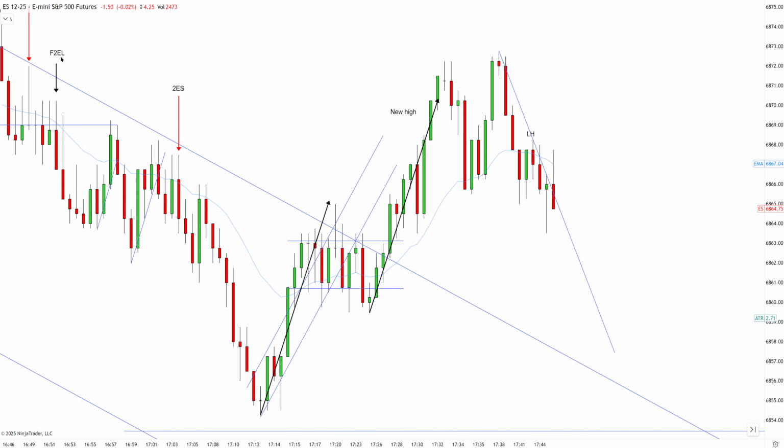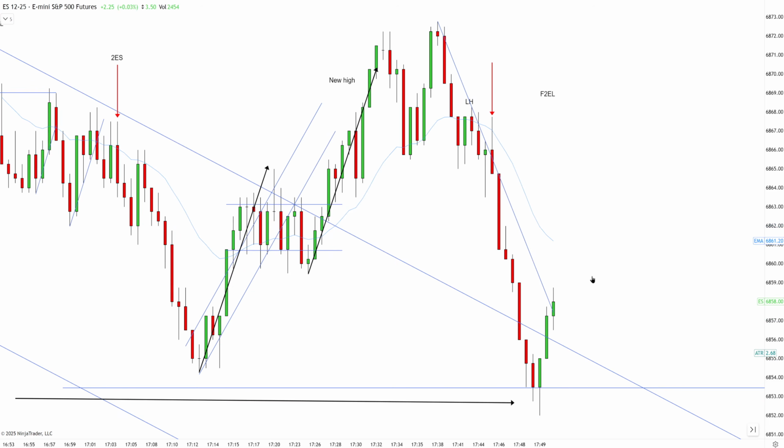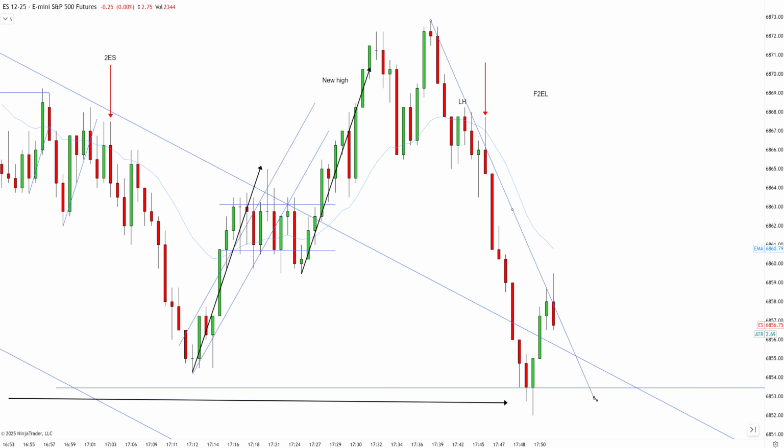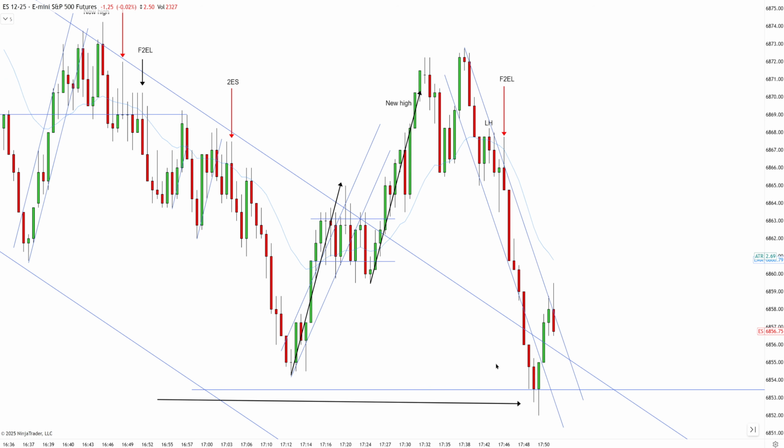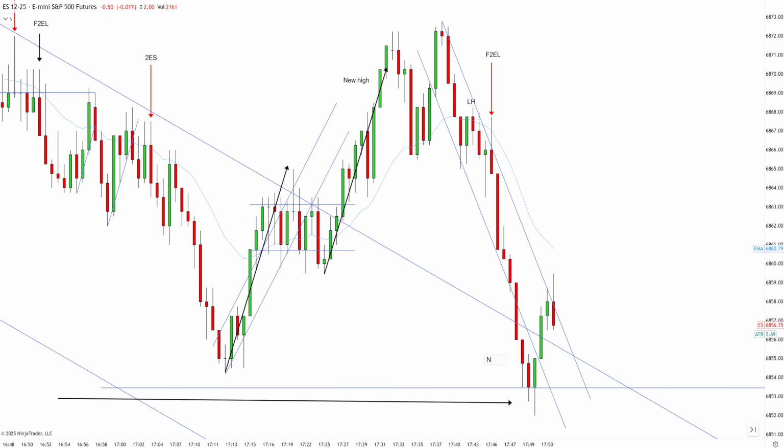Failed second entry long is better, safer, a great hyper trade, great single bar. Bulls got trapped below the EMA. We need to get a new low, and a great hyper setup, and the new low was made. Perfect price action. So now we're going to pause looking to go short because the downtrend played out.